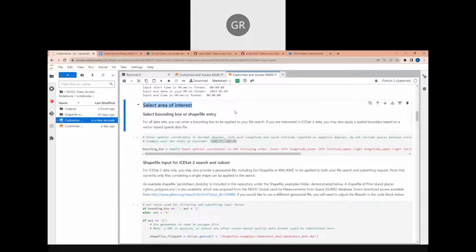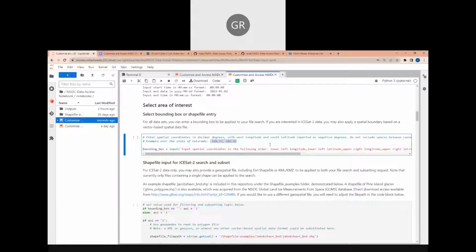And my other option would be to upload a vector-based geospatial file, such as a GeoJSON, an Esri shapefile, or a KML. So for this demonstration, I'm going to go ahead and stick with the bounding box, and I'm going to use the example that's given here. So that's just going to encompass the state of Colorado.